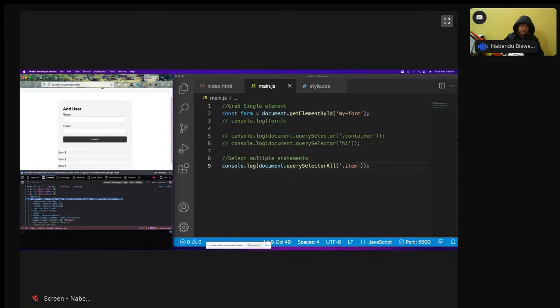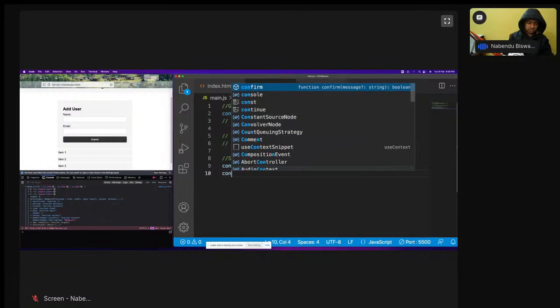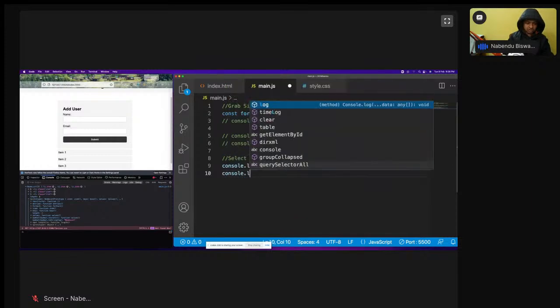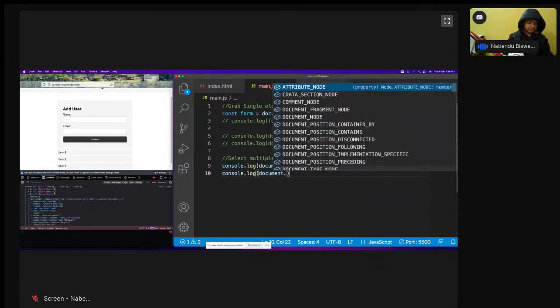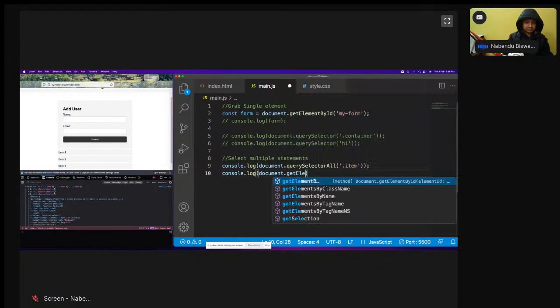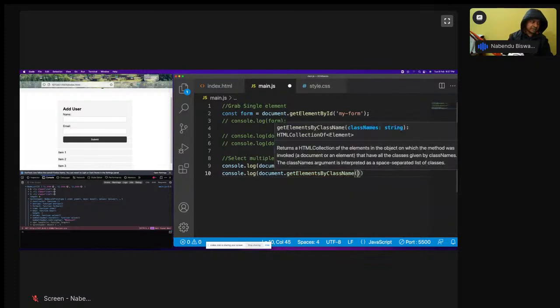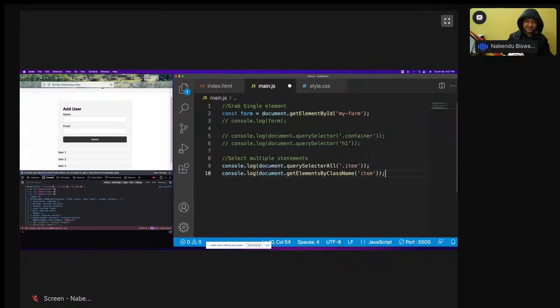So similar to this query selector, there are some other things also. There is getElement also. So let us do that. console.log(document.getElementsByClassName) — it is elements, with an S, a class name, and here I have to write just the item.